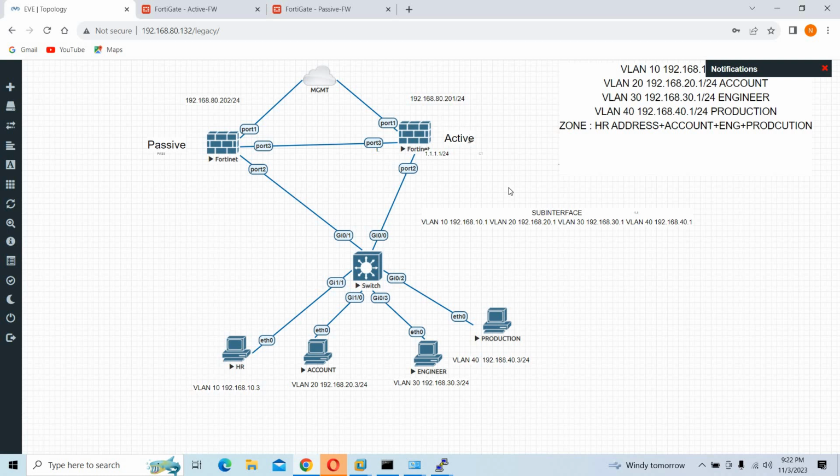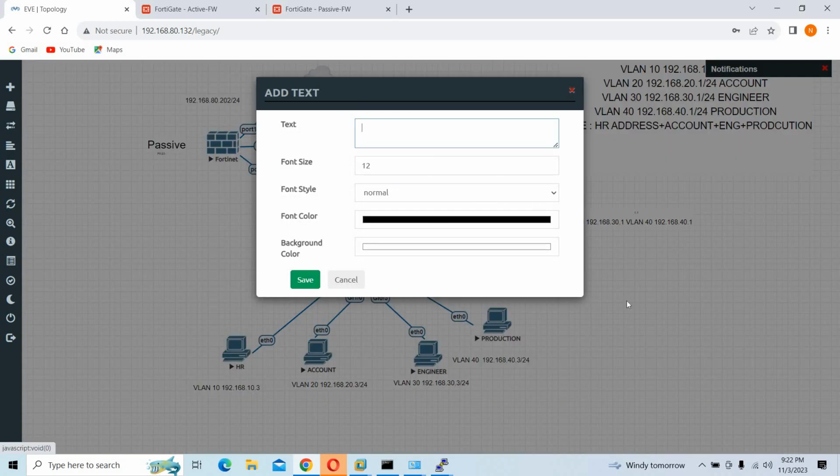So for changing this, we have one command, which is this one: set override enable.